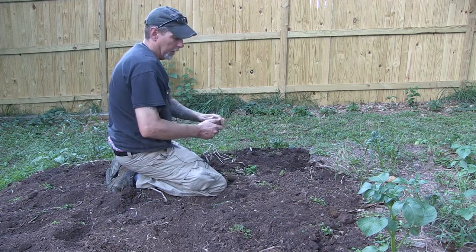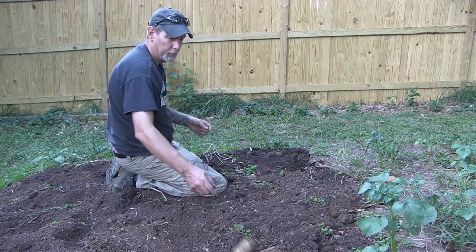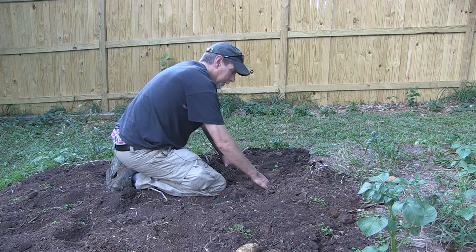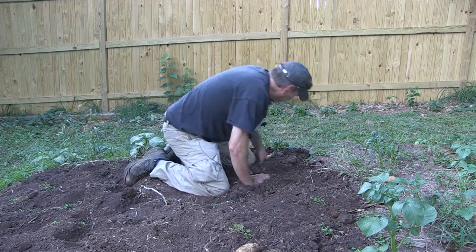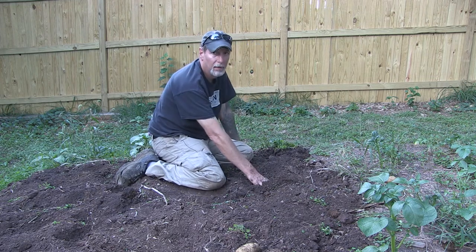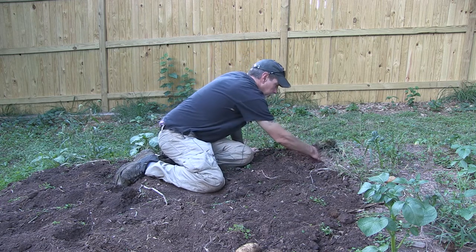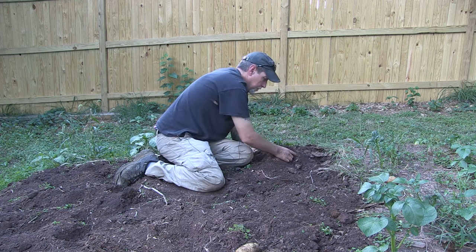I can't tell you the varieties — this was like a mixed bag I got from Lowe's. We picked it up at the garden center kind of last minute. In the past I bought specific varieties from local nurseries instead of a big box store. And that might be another lesson: when you're getting your seedlings, maybe getting them from a big box store might not always get you the best variety or the most hardy plant. If you get something from the farmer's market, from a local farmer, or from a reputable seed company where you have history with them and know their plants come out well, maybe something like that would have worked better here too.